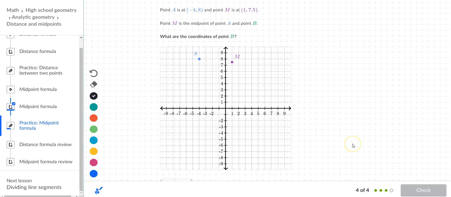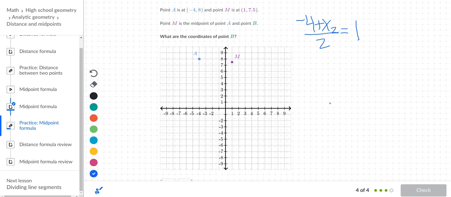Moving on to the last one here. And we have another one where we are given the midpoint and an endpoint. So we have to find out what the other endpoint is. So we're going to do the same thing as the previous ones. We need to find the average of the two endpoints. One of our endpoints is negative 4, but I don't know what the other one is, so plus x2 divided by 2. We want that to eventually become 1, that midpoint.